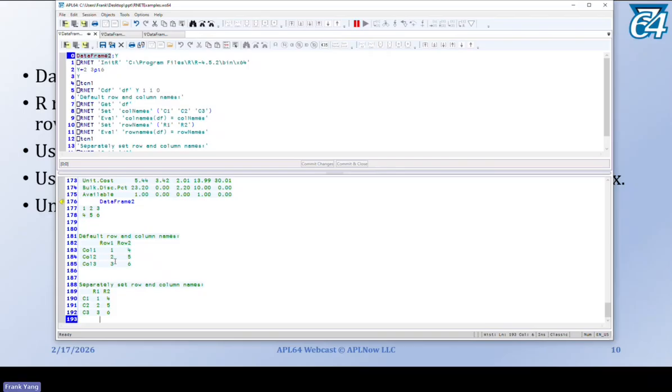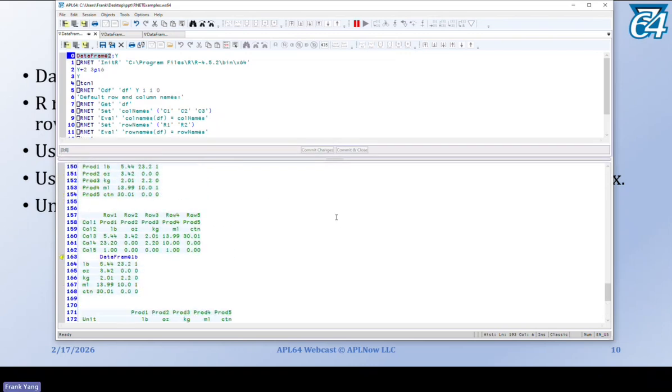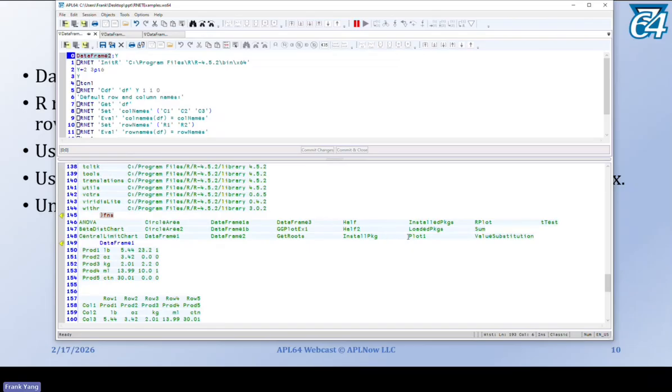There's another create data frame action, which takes a nested matrix and creates a data frame. I'm not going to get into the details. You can refer to the user documentation. I did create an editable example for the documentation.